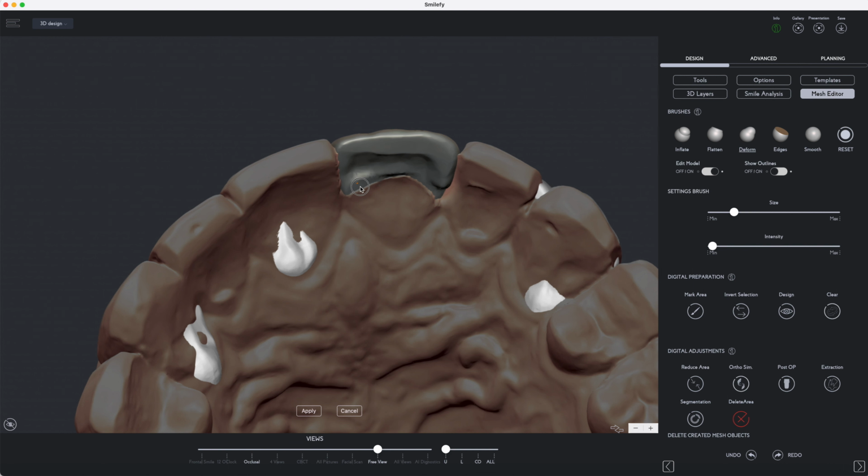Good. Deform over the edges, smooth out, still over the edges here, inflate just a bit, and smooth out.